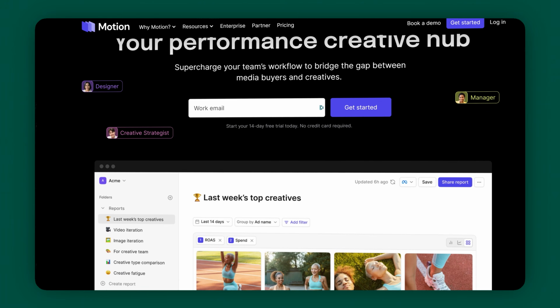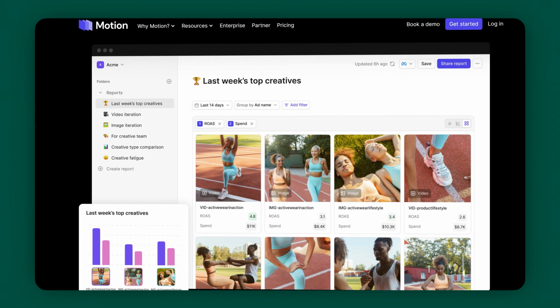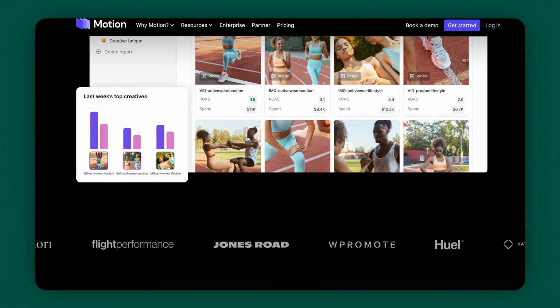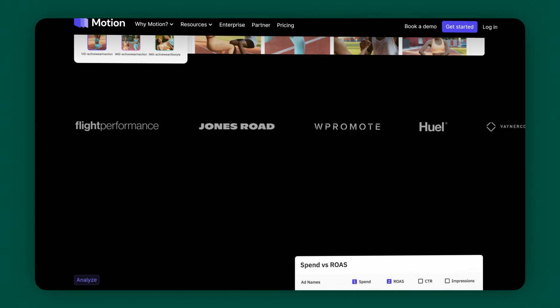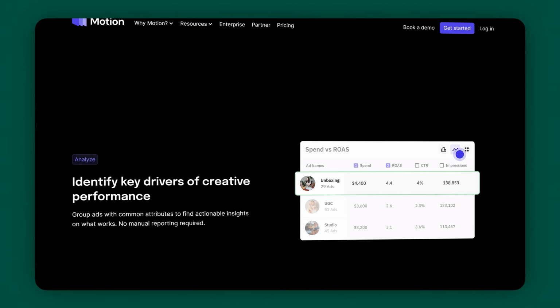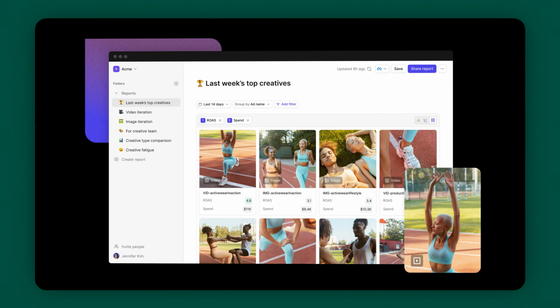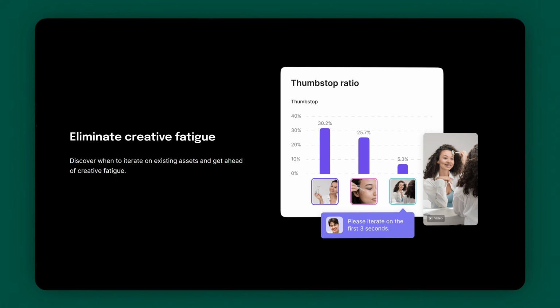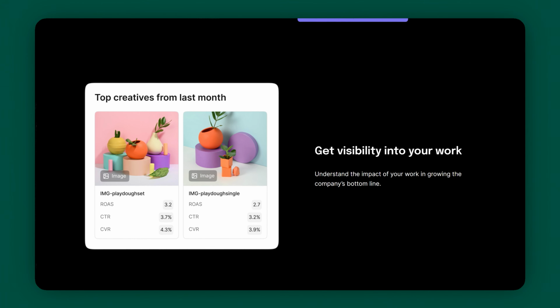I personally find that the analytics on Facebook doesn't really tell the whole story. I don't love it. So I have really enjoyed using Motion. Motion helps you take a look at your ads from a creative perspective and understand what are the common attributes that are working, what are the things that are not working. So you can get reports like, which are my most thumb-stopping ads? Which are those ads that are hooking people in?